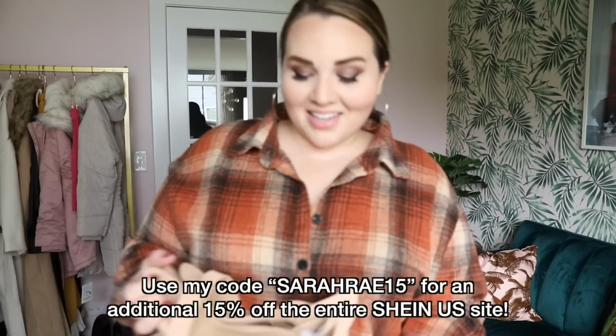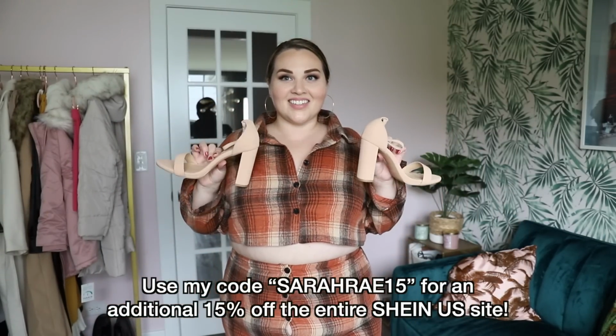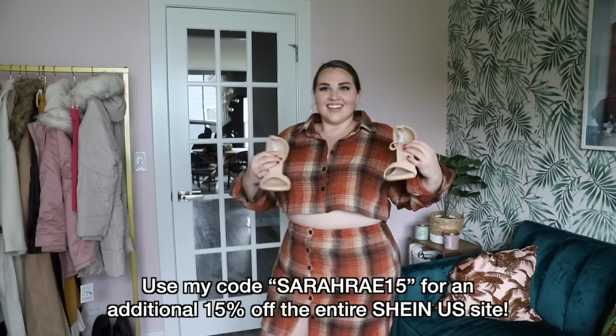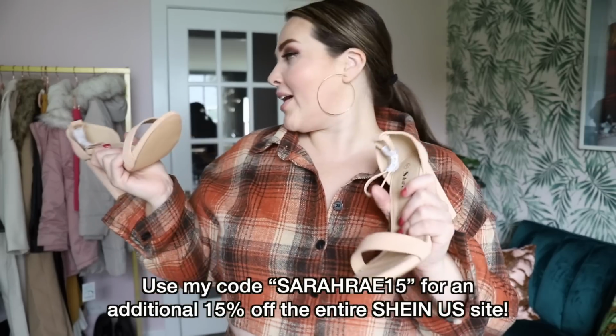Okay, wait, I forgot I got heels too. These might be like the absolute perfect heels to go with this. Look at these heels. These are like the exact color match for this outfit. This is so cute. Stop it. Anyway, I do love Shein shoes. I'm gonna try on some other ones here for you, but they tend to run really well for me. Like, I'm a size 9, I get a 9. They almost always fit like perfectly. They're usually pretty comfortable. I am surprised by how much I love Shein's shoes, for sure.